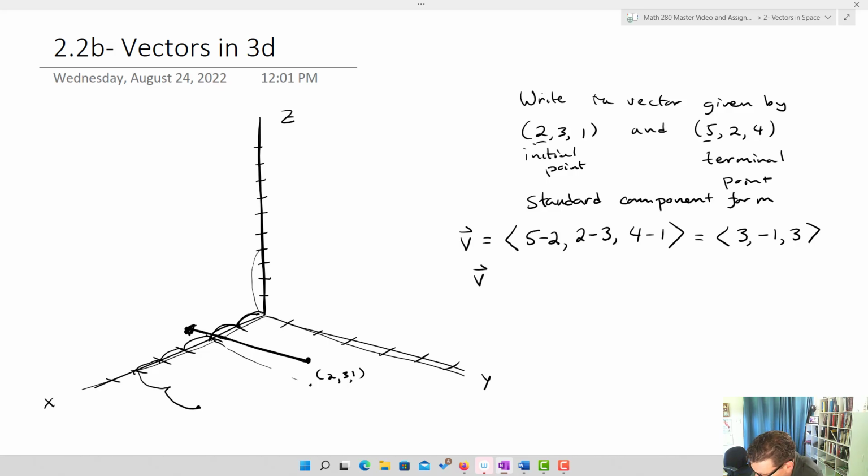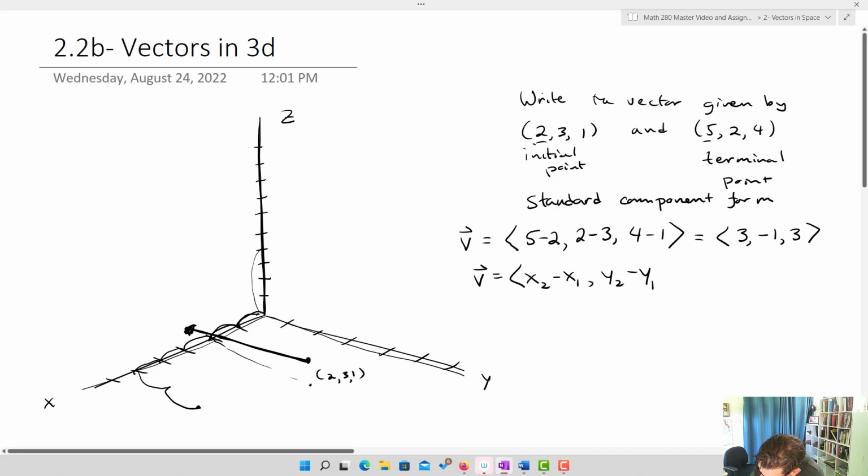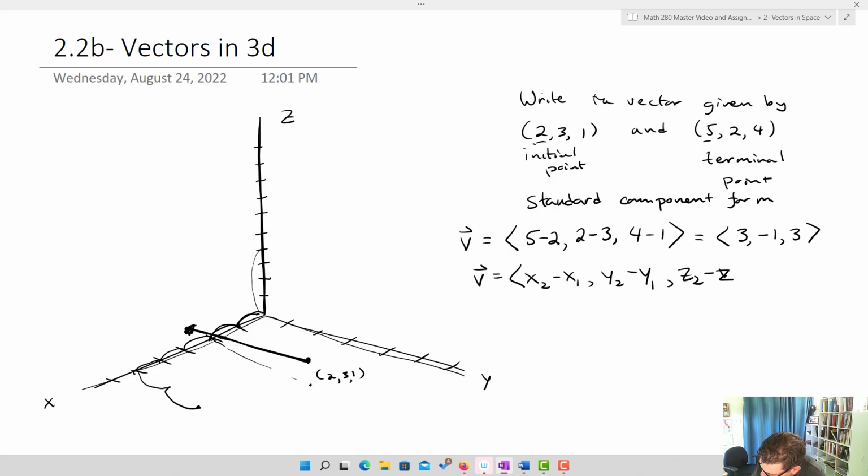So if you rewrite that, v equals x2 minus x1, y2 minus y1, and z2 minus z1. And there you are, standard component form. Now, if we want to draw that vector, I'm actually going to have to give myself a little bit of a negative y-axis, because I'm going to have a negative 1 here. So that'll be 1, 2, 3, 3 in the x direction, negative 1 in the y direction, and then we'll go up 1, 2, 3. So this ends up being that same vector, but as a standard position vector.